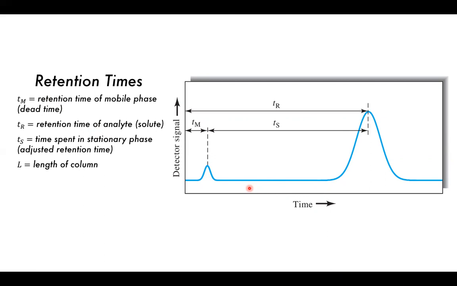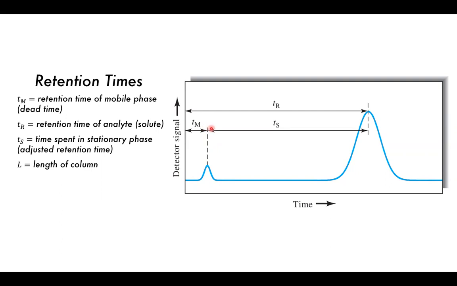Now, whenever we're doing a packed column, for separation of components, there is limited dead time because we're already starting with a column which is saturated in solvent. But if we're doing techniques like HPLC or gas chromatography, they do have a dead time, which is the time it takes for the mobile phase to pass through the column. This is when we start our T0, whenever Tm passes through, and we measure from that point onwards. Of course, time is being measured continuously, but this is the basis of what Ts is going to be.